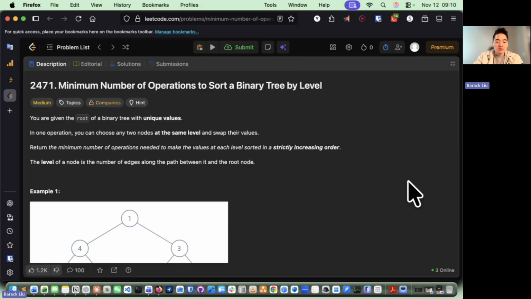Return the minimum number of operations needed to make the values at each level sorted in strictly increasing order. The level of a node is the number of edges along the path between it and the root node.